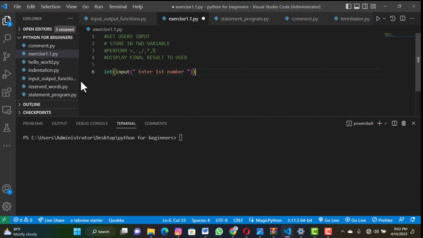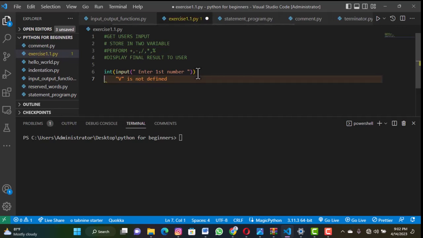When that is done, quickly store in two variables.